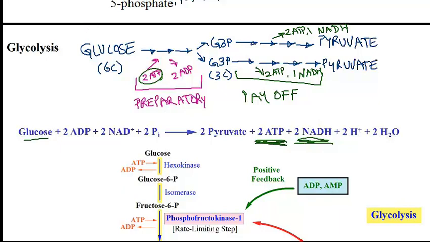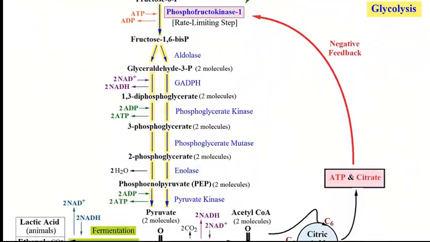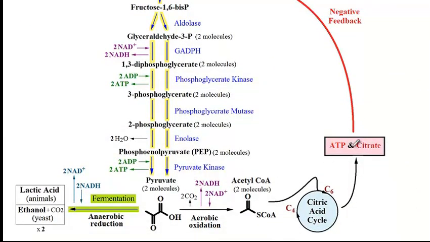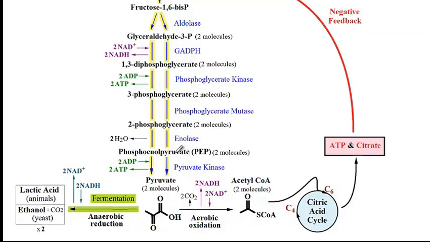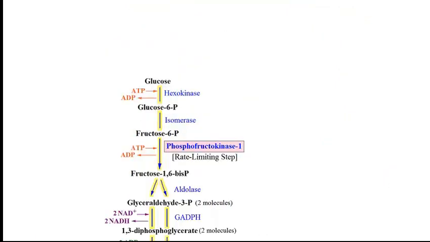Okay, now that you're familiar with all these reactions, we can move on to describing in details every one of these reactions. And so here I've written the pathway for you and then the fate of the pyruvate in the end. But here it could be a little confusing because I have the rest of the pathway. So what I would like you to do is just to focus on the glycolysis reactions here. Just forget the rest of the stuff that is going on here. And then later on we will cover all the other pathways. So here, let me clear the page for you. And there we go. Now we have a new page covering the glycolysis reaction.